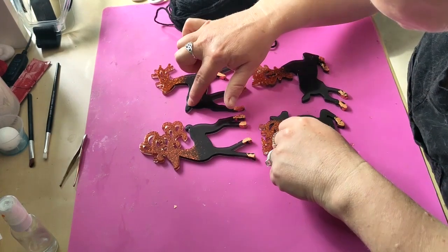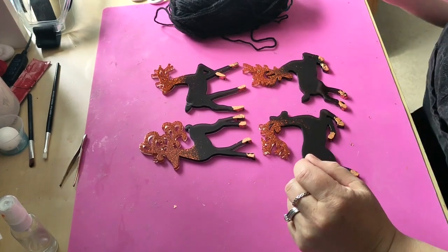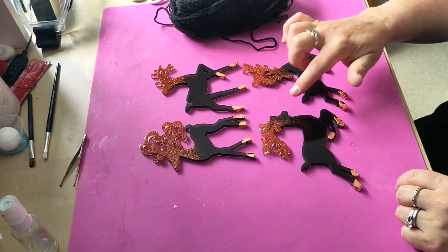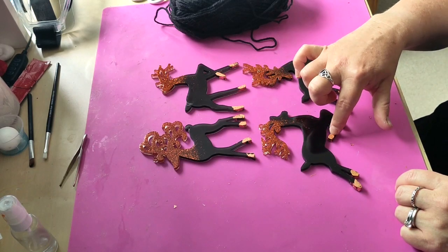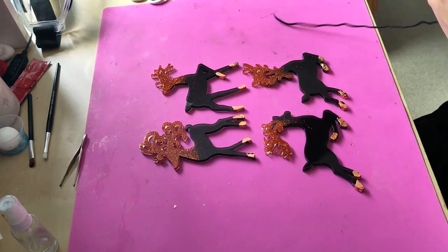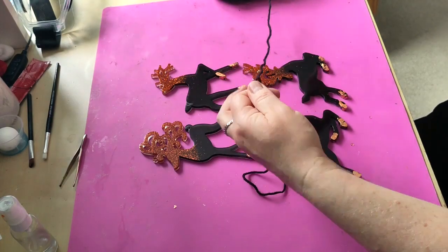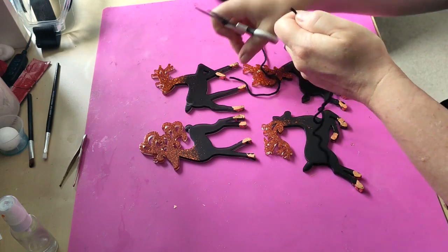Awesome. That's the one that's got a little matte patch on his bum, so you could sand that and top coat it if you wanted to get rid of that. The only foil or pretty ribbon I have is gold, and it's going to clash, I think. This foil is more gold than this, but the ribbon is even more yellowy gold than that, and I think it clashes when you put it next to this coppery coloured glitter, so I'm not going to do that. I'm going to use black. I don't have any black ribbon at the moment, so I'm just going to cut four lengths of this.